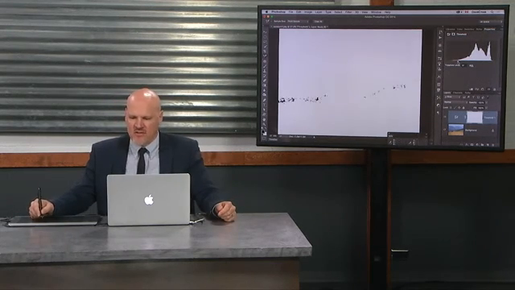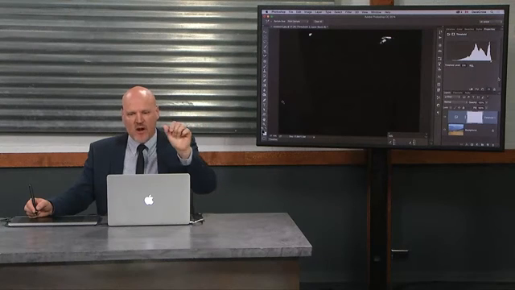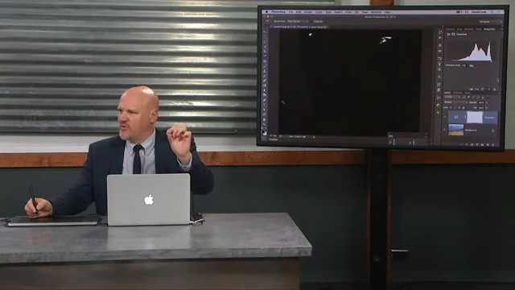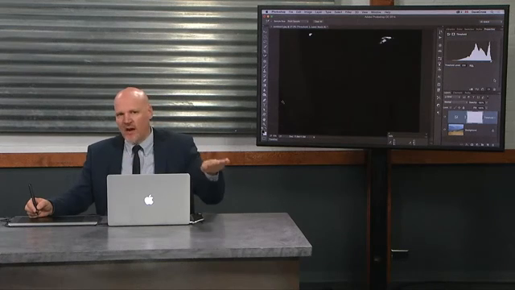You can do it whatever order you want as long as you remember. Then you take this to the other end, and as you start to drag in, it's going to show you those are the whitest areas. Now, as you drag it in, you'll see little tiny specks appear. I would go just a little further so you see just a big enough part that you can actually click on it with the eyedropper. Because if it's too small, if you're off by a pixel, it's going to throw everything off.